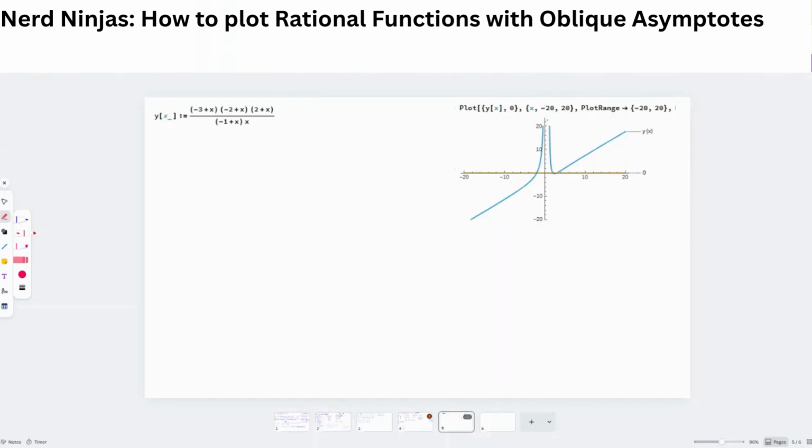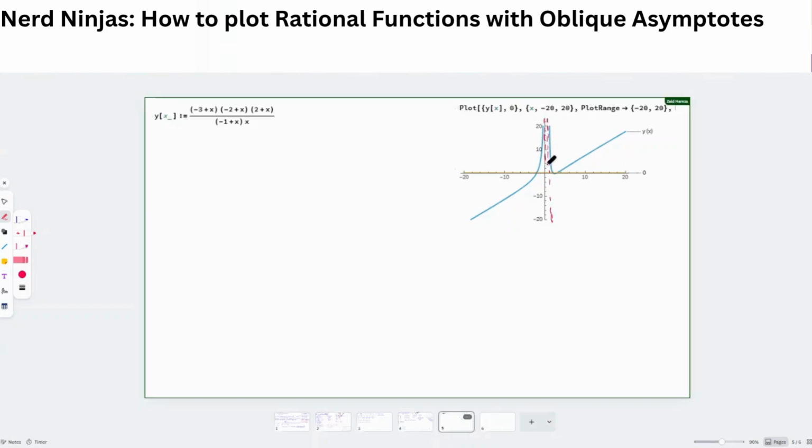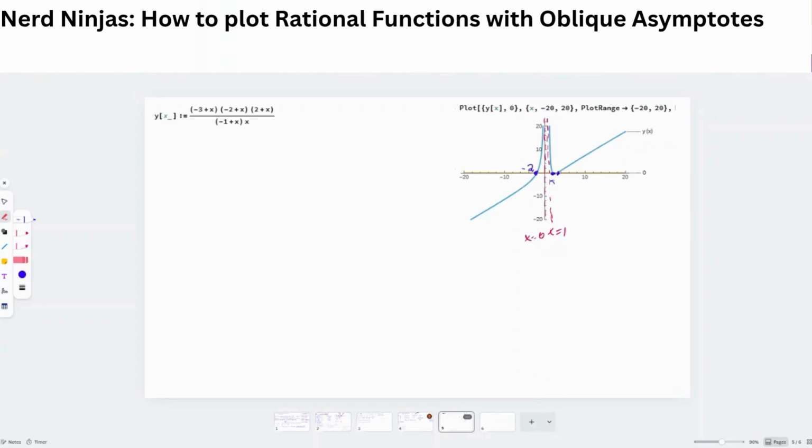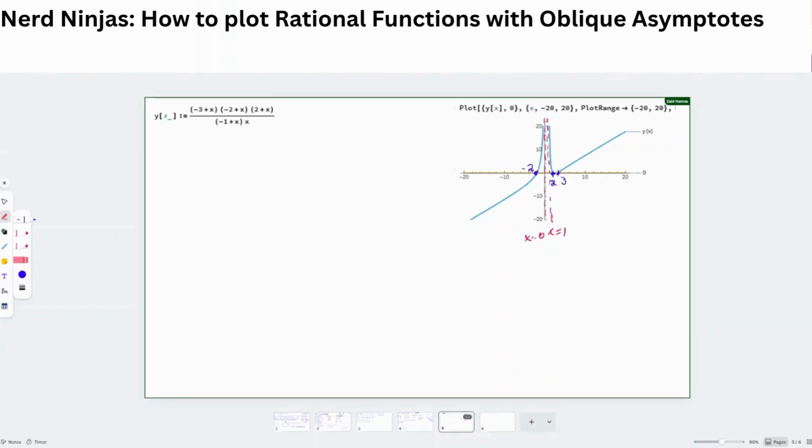One of the asymptotes is going to be at x equals 1, and the other at x equals 0. We just draw little dotted hash lines here, and you can label them x equals 1 and x equals 0 for division by 0. Now we know our roots for this one. We've already done that. We've got one at x equals 2 and x equals 3, and one at x equals minus 2. I'll just label those 2 and 3 so we don't run out of space.